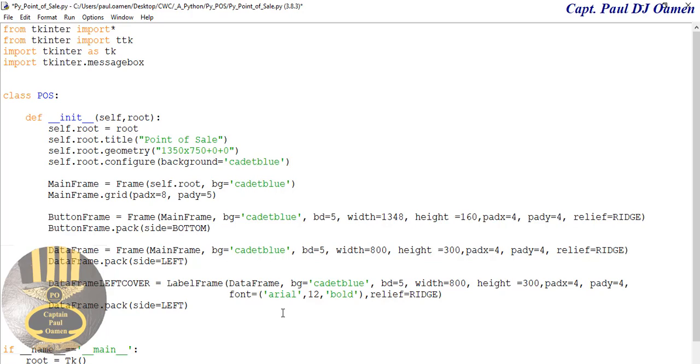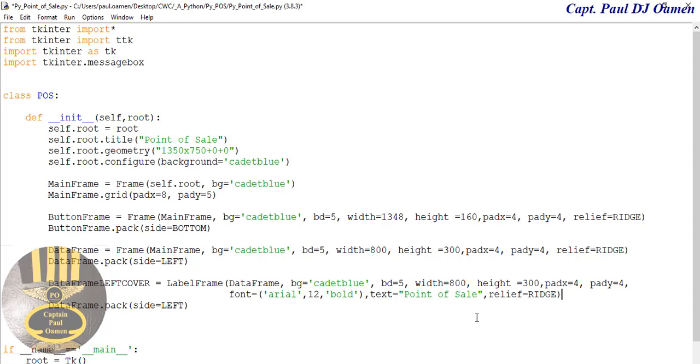And what else do I need? Okay, since it's a label, so let's add a text to it. Come right here, just say text equals point of sale. Yeah, just grab that here, paste it right here, there.